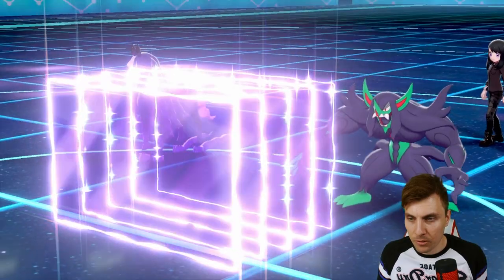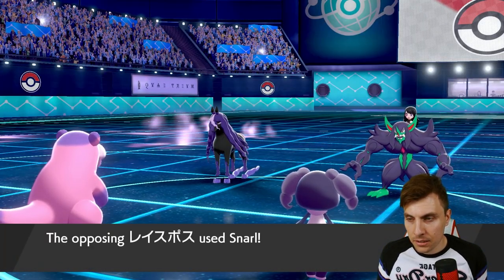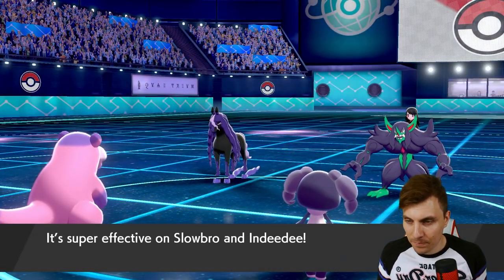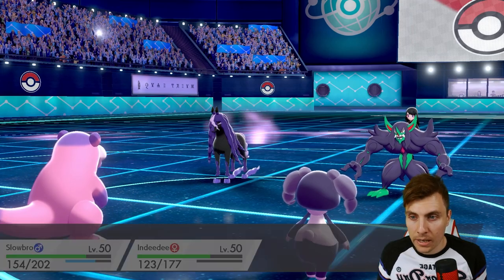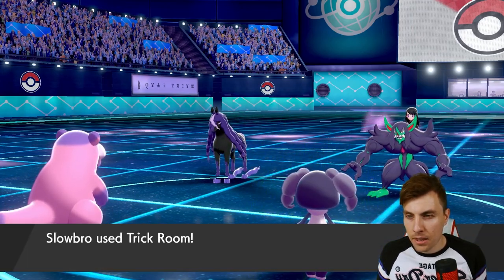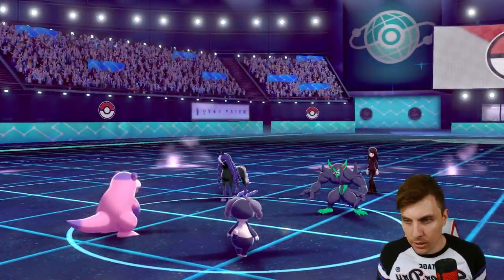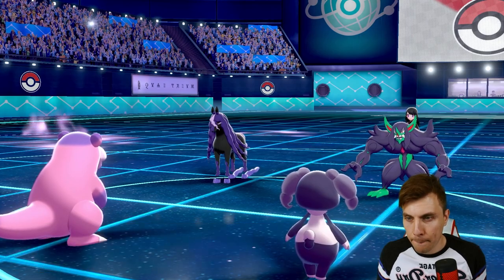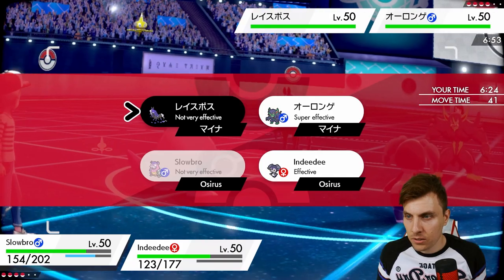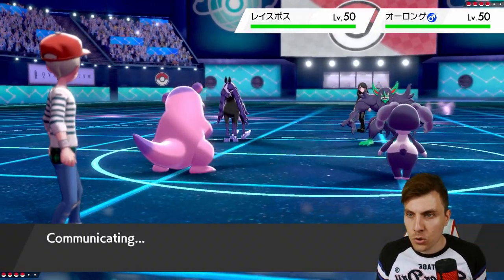Light Screen comes out from the Grimmsnarl as we expected, and this is a Snarl. Okay, so we could have got away with an Expanding Force, but at the same time, maybe not super necessary. I think we get the Trick Room up. I think we go after the Spectrier here, to be honest. We redirect again. I don't think we redirect again this time. We go Shell Side Smash, and we'll go for an Expanding Force into the Spectrier.